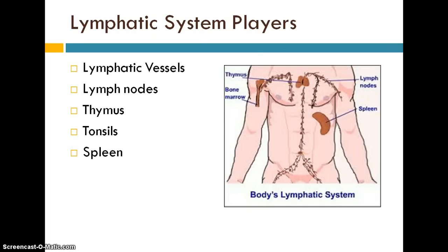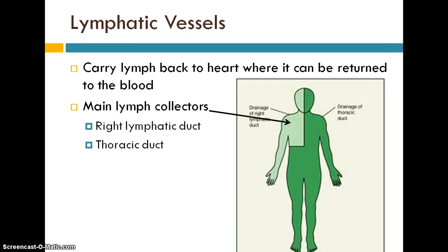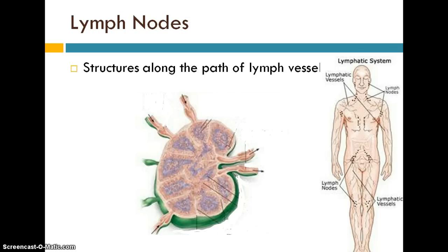There are a few other players to introduce within the lymphatic system beyond lymph itself. There are two major collectors of lymph in our body. The first is the right lymphatic duct, on the right side near our shoulder and upper arm. The second is the thoracic duct, which is a little bit lower but centrally located. Most of the lymph is going to get picked up by the thoracic duct. Throughout our entire body there are smaller areas where lymph is initially collected — you can see there are many in our pelvic region, armpits, and even in our neck. When we're sick, that's what doctors are feeling for — those swollen lymph nodes.